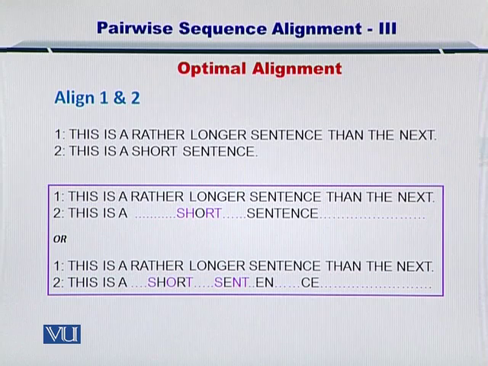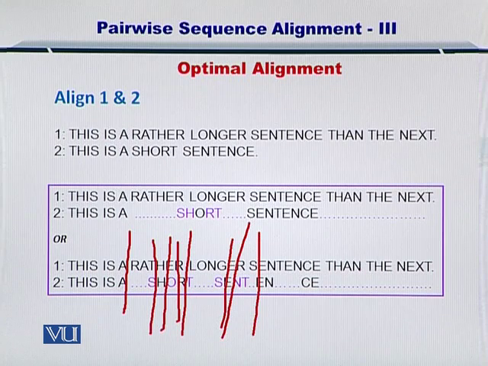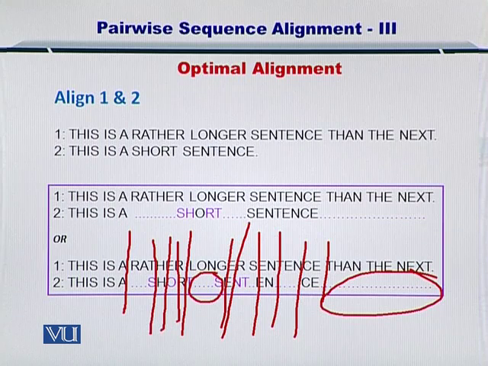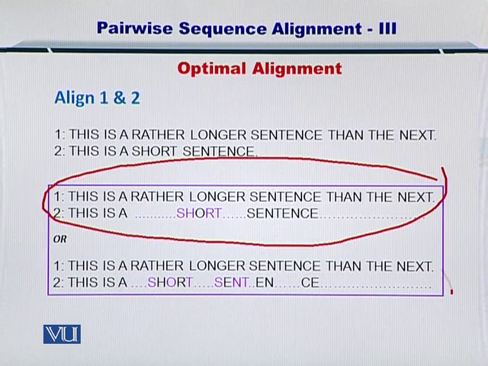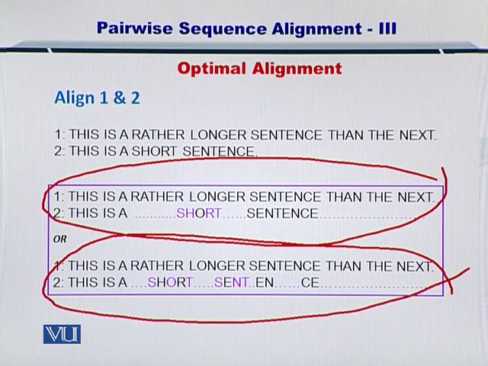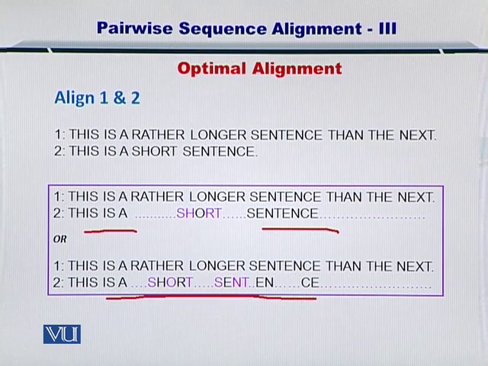In the second alignment case, the two alignments were the same up to a point. H was matched, and so was R; E was matched as well; EN was matched; CE was matched; and the rest is all gaps — and a few mismatches as well. So if I were to ask you which alignment is better, the answer actually depends. In my opinion, the first alignment makes more sense while the second does not, if you are looking at the English language. But for biological sequences, the second may just be more meaningful.